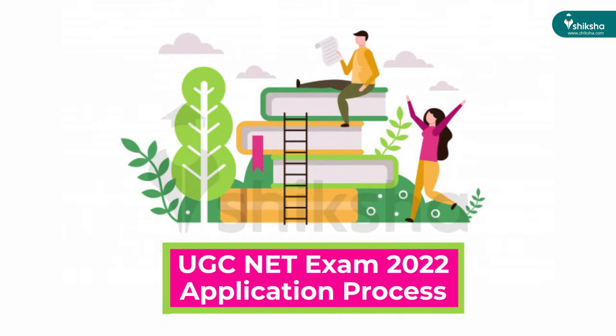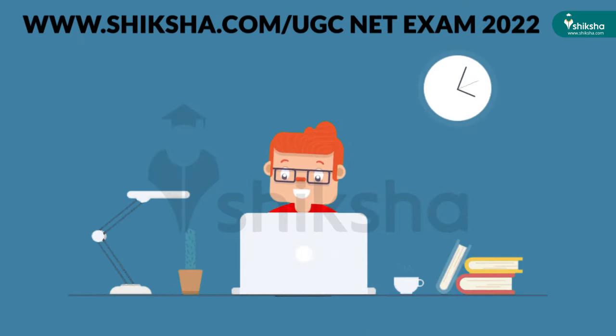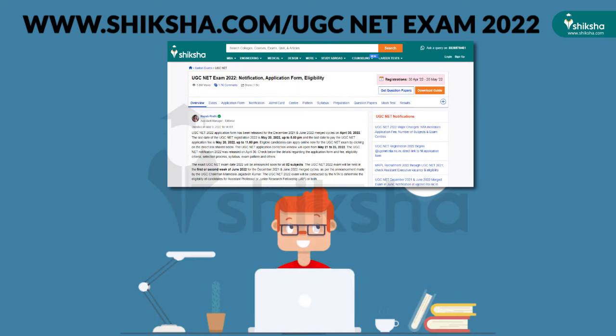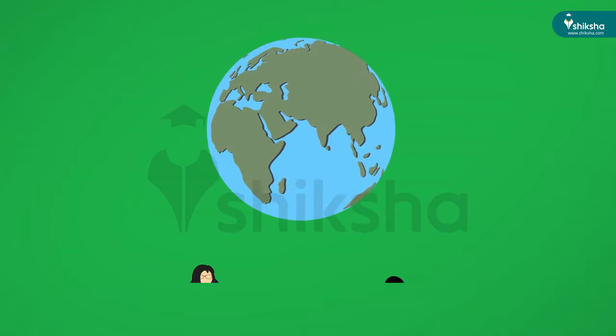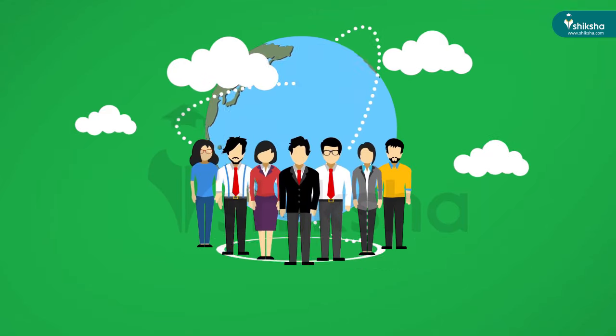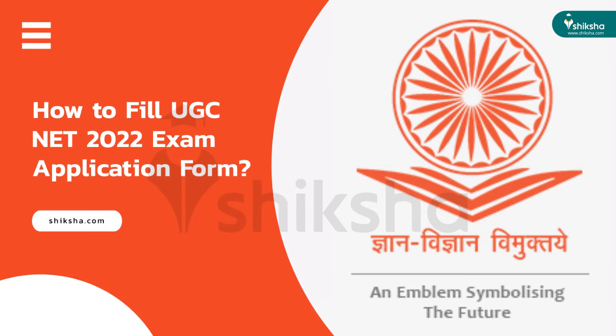UGC NET 2022 application process has been started by the NTA for the December 2021 and June 2022 merged cycles. The application window will be open till May 20. Hence, you must complete the online application process on time. This video of shiksha.com brings to you the step-by-step process on how to fill the UGC NET application form 2022.